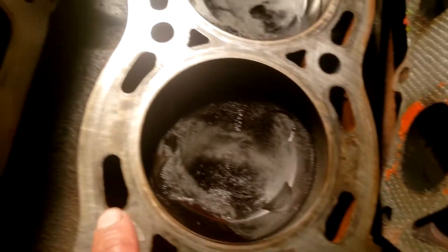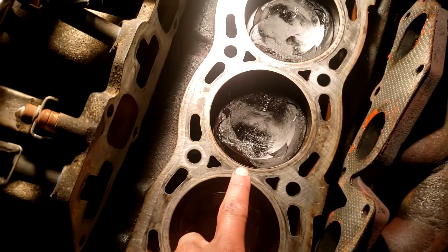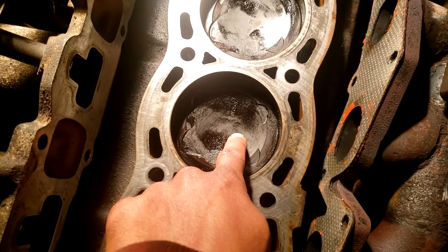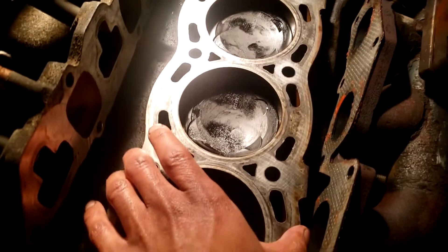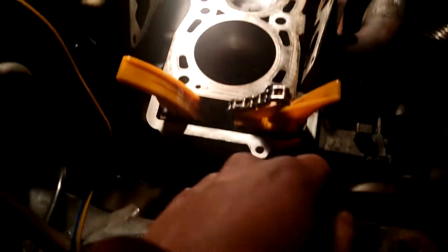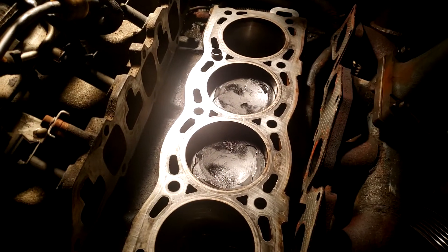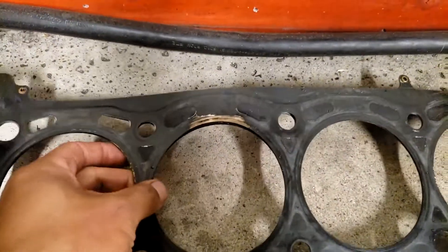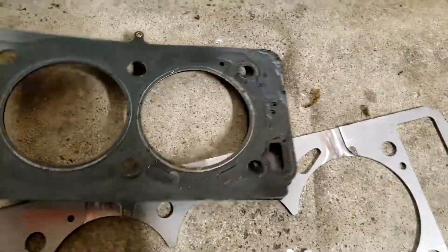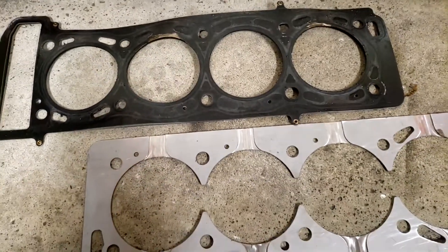Cylinder 2 and cylinder 4 — head gasket failure. This is a T7 motor, it's a B205 with 204 pistons, so I have a custom Comedic MLS gasket for it, which is the right thickness because these pistons stick above the deck. That's cylinder 2, and cylinder 4 — it just completely let go on both the cylinder head side and the engine block side, and the gasket's all wavy, so that thing is no good anymore.